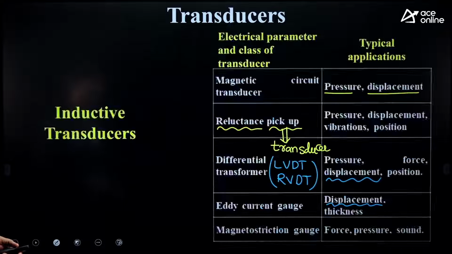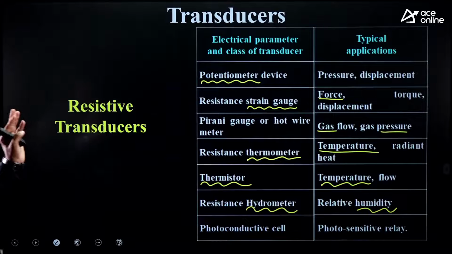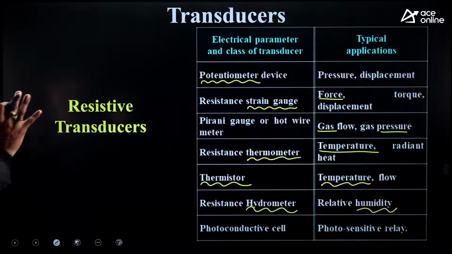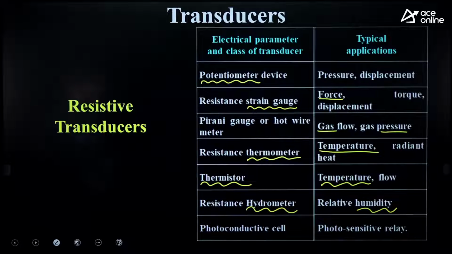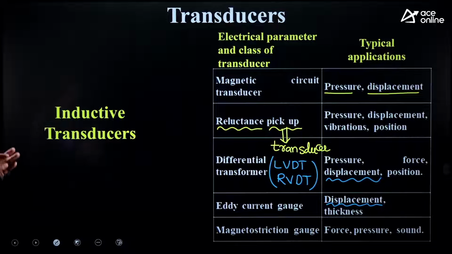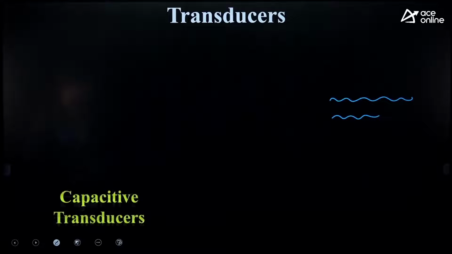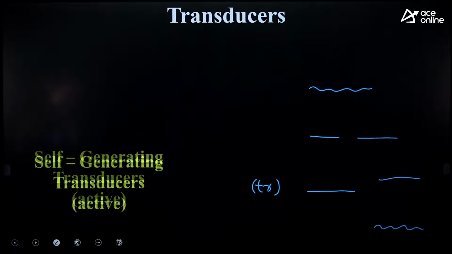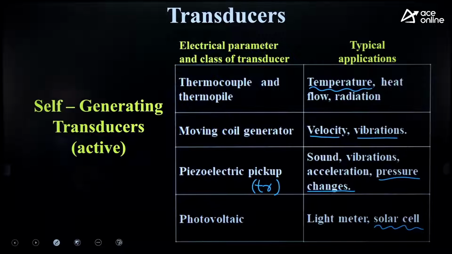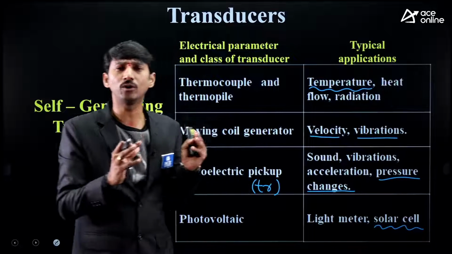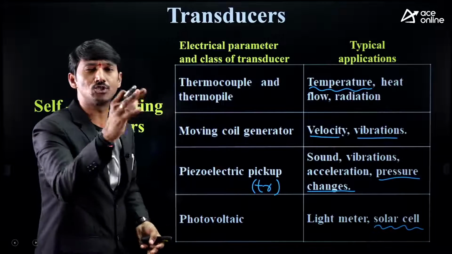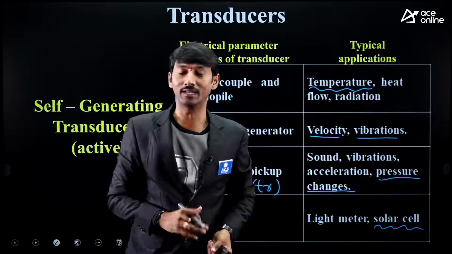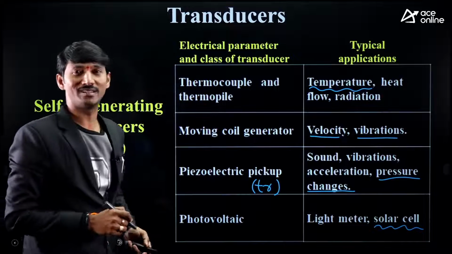Right. For your understanding, I'm moving aside and showing, kindly observe this, the complete resistive transducers. Just observe it. And next, the inductive transducer. All together I'm showing. For more clarity, I'm moving aside. And the third one, capacitive transducer. Next, finally, active transducer. These are the corresponding transducers I told you about: resistive, inductive, capacitive, as well as self-generating. Now, let us have a few questions on this.